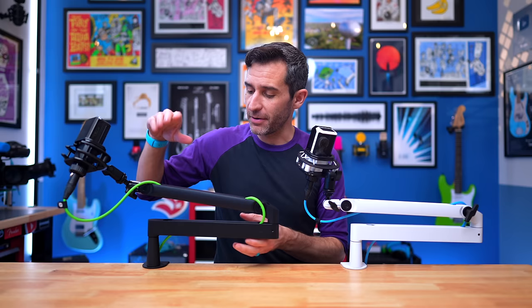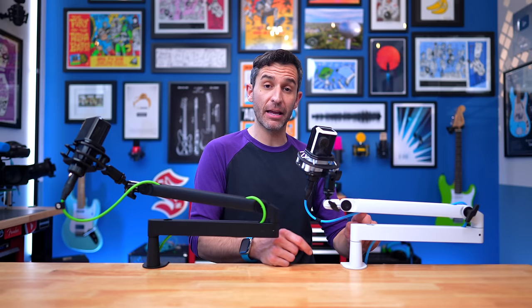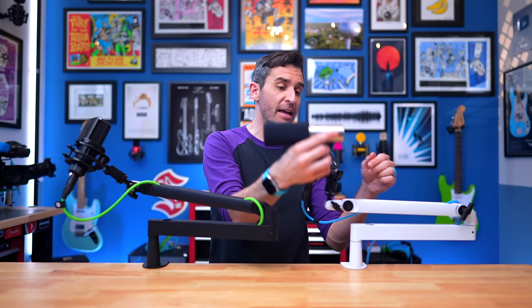This is a subtle change, but it's a good one. On the original arm my XLR cable pops out the top and goes down; on the new one it pops out the bottom and goes into the mic. They've added an additional routing hole on the bottom of the top arm, so you can choose to have your XLR cable come out the bottom or out the top — that top hole is still there. For a microphone like this, coming out the bottom keeps things much neater. But if you're using microphones where the cable attaches to the rear of the housing, running the cable out from the top is the way to go. Just a bit more versatility built in.